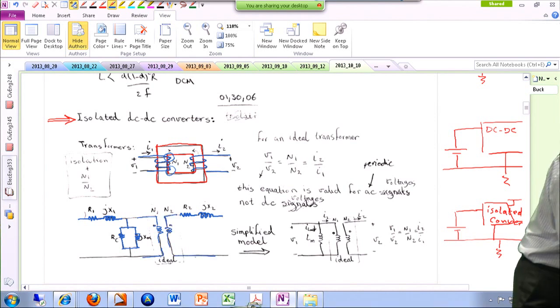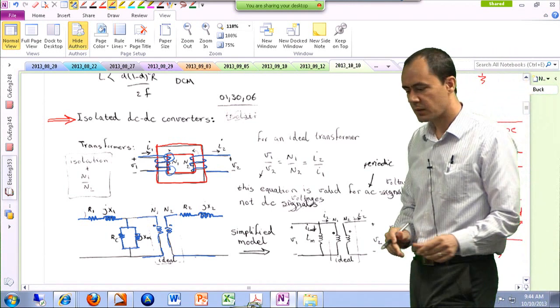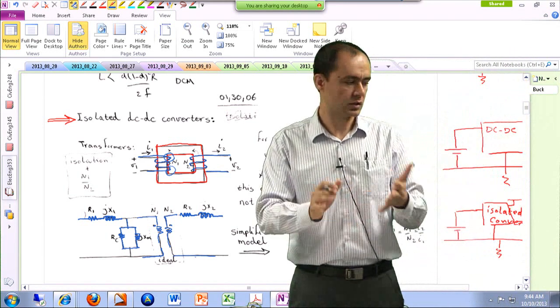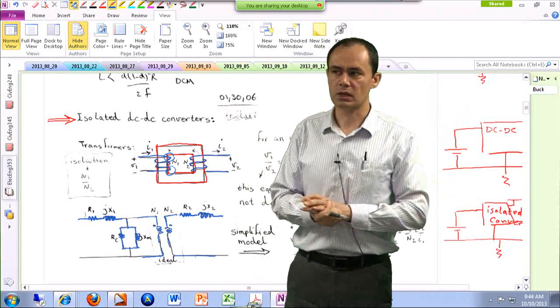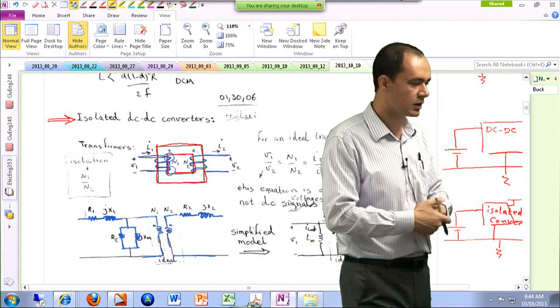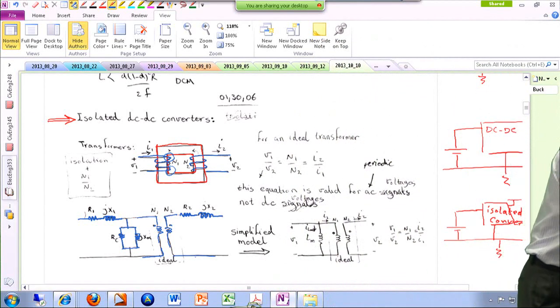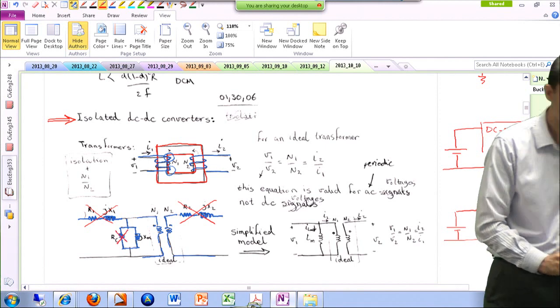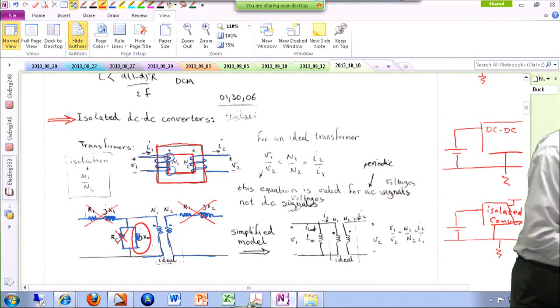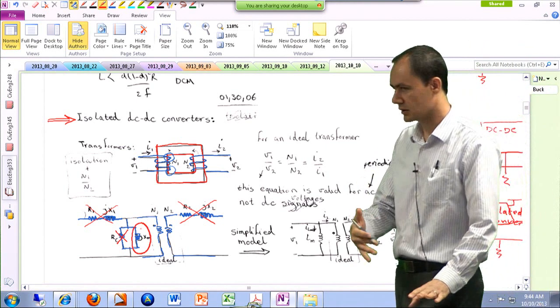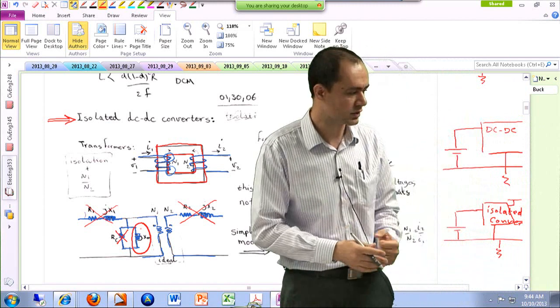Okay? All right. Now, the good thing in power electronics is we don't really use all this complicated model. We just simplify it. You can say, okay, the primary side winding is ideal in the sense that it doesn't have any leakage inductance and it doesn't have any internal resistance. So you can just get rid of this. You can do the same thing for the secondary side, and you can say your core is ideal, so you want to get rid of this one, but you always keep the magnetizing inductance. A lot of times you rely on this magnetizing inductance as the inductor in your system.